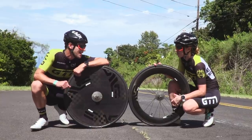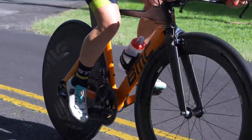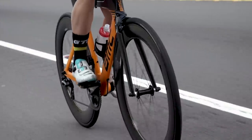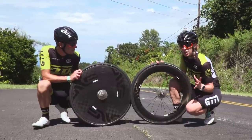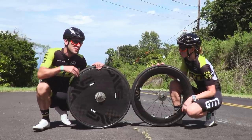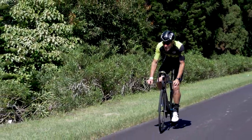Obviously not all courses are pancake flat, and that is where things start to become a little bit confusing for people. A disc wheel obviously has more material on it, so they tend to weigh a little bit more. The NV-SES disc is remarkably light but still around 1,125 grams, whereas the SES 7.8 deep section wheel weighs around 950 grams. So the question is, do you want to be carrying that extra weight? We've come to a hill here — approximately 3K with an average gradient of 6 to 7%. We'll start and finish at the same point, bumping power up: 350 watts for Mark and 250 watts for Heather.